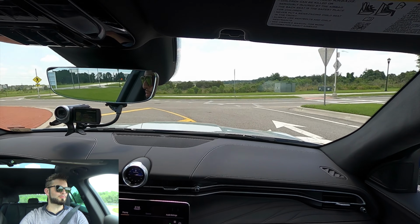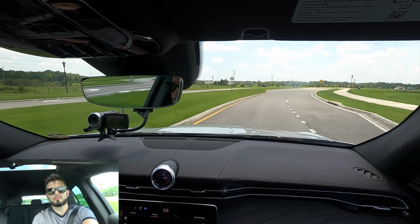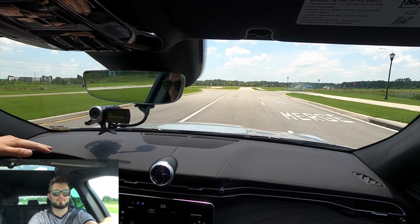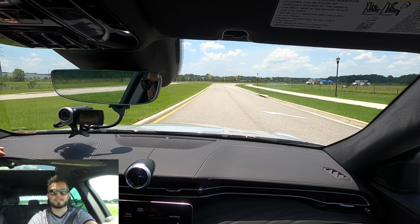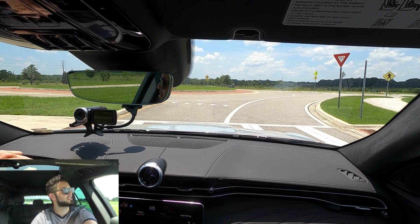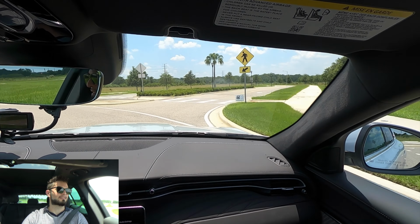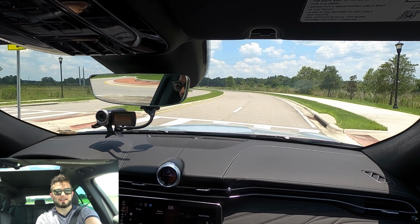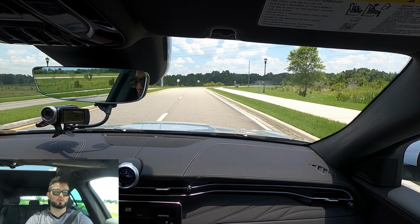Let's see how well she performs on the exit here. It's not great dynamics. I have to say, BMW will hold itself a little bit better, and when you're considering this is over $65,000 MSRP, you really want it to perform at least comparable to the Germans. I've done this many a time with the BMW, and here I just don't feel as confident. It does slide a little bit when you're in the GT.